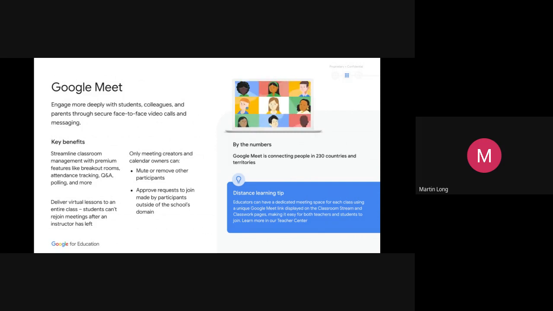But it can be used in so many different ways, whether it's meeting between staff or having a governors meeting, as we're transitioning back to a little bit more distance between getting as many adults or students and pupils together in a classroom. Or it might be that you're using it for meeting with parents. Recently quite a few schools have been having open evenings, particularly in secondary scenarios, and some of those have told me that they've chosen to go back to more of a remote situation where they've used Google Meet as a platform to invite parents in and speak to them using the technology that's available, so that it avoids having them all in a hall.